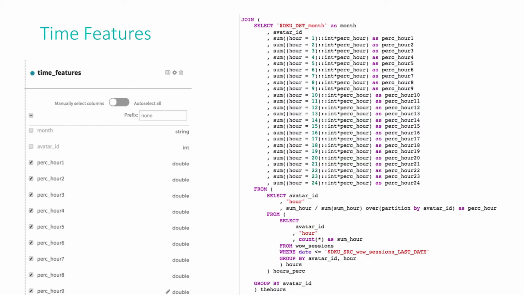So that was one thing we tried to do, is extract geographical information that we could use to make guesses about the environment they were hanging out in. Then, as somebody mentioned, we tried to get a sense of how they were spending their time when they were logging on. So what we did is we calculated for every hour of the day and for every day of the week, what portion of their time on average were they logged into the game. So Monday morning at 10 a.m., what percentage of your time were you likely to be spending logged into World of Warcraft? So we could start to get a sense of when people were logging in and how they liked to interact with the game.